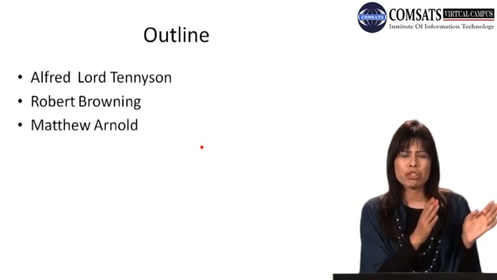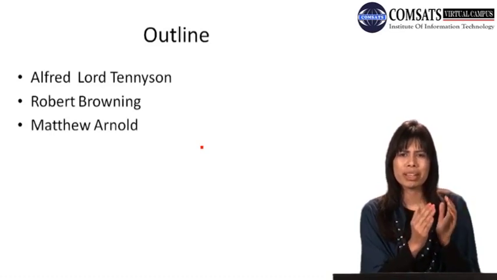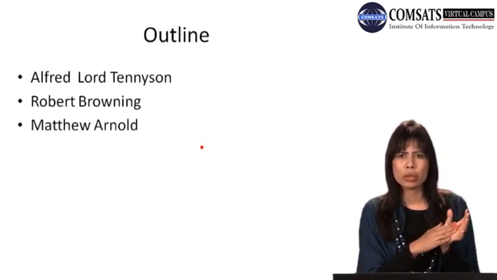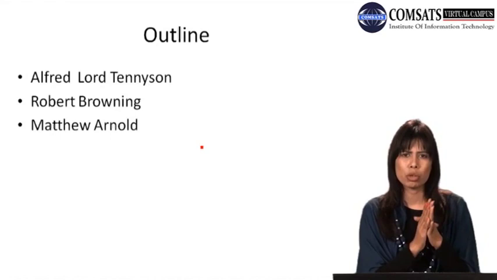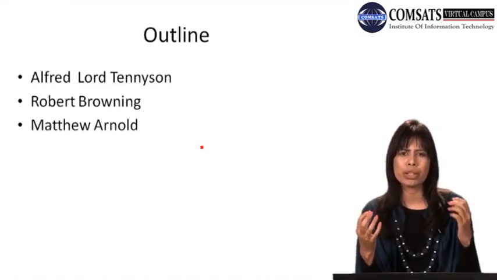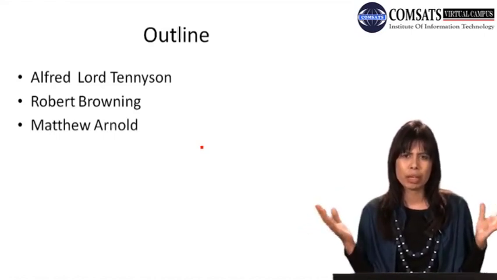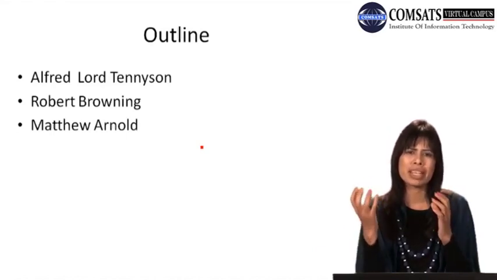Because the trends and themes, and different other fashions which were going on in the first half of the Victorian period are different from the later part of the Victorian period. So here we are talking about poets in the first half of the Victorian period. We'll focus on these three poets. There are many other minor poets as well, but after getting to know these three poets, my point is just to give you an idea what was basically happening in the country at that time, what the themes were, what the writing styles were, and who the eminent writers of that time were.